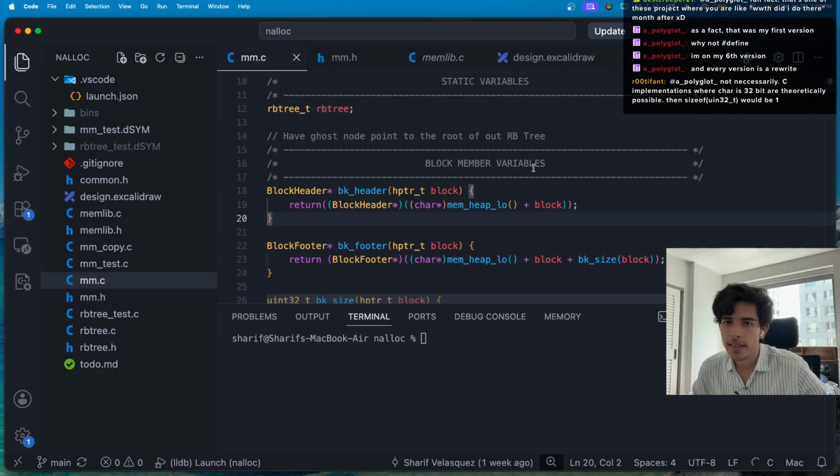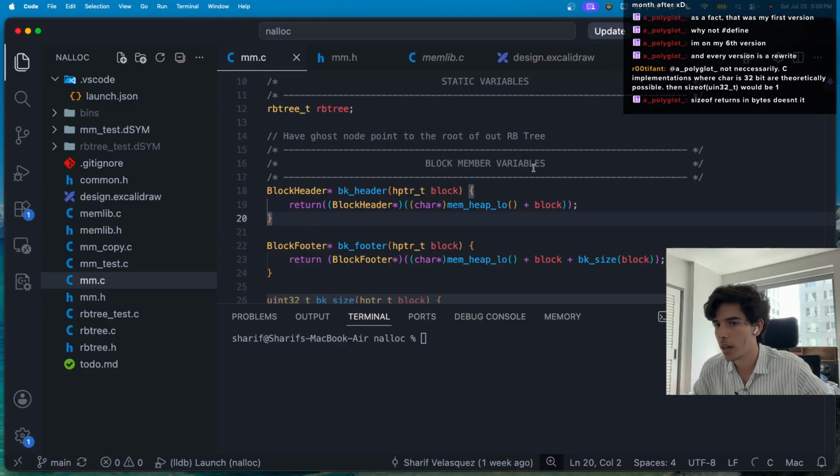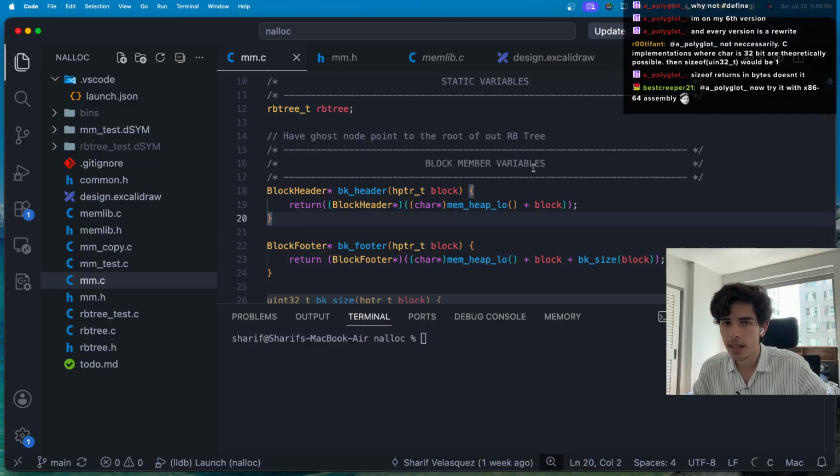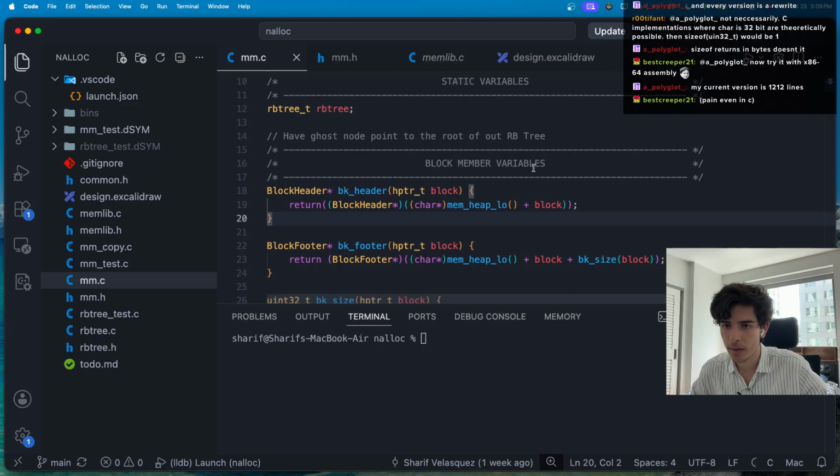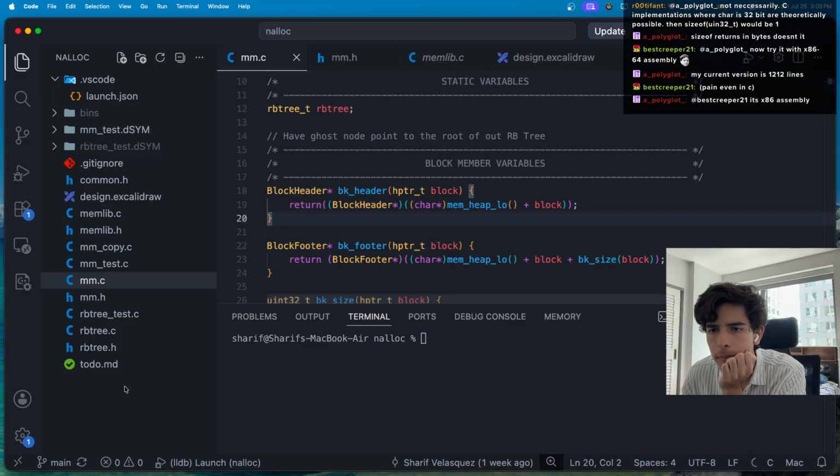In C implementations, the C standard never specifies how many bits go inside a char. So what Rutifant is saying is completely right. And sizeof would be 1. So yeah, in bytes, but the C standard actually doesn't define what a byte is. They just say it's whatever the size of char is, if I remember correctly. So technically, you could have a situation where the number that's returned is just 1.